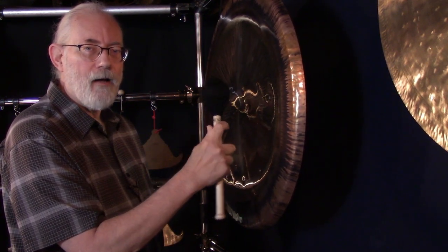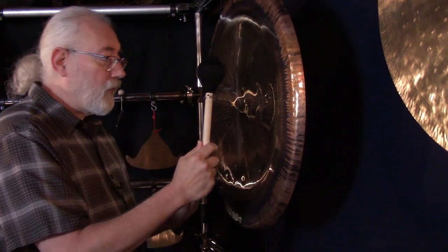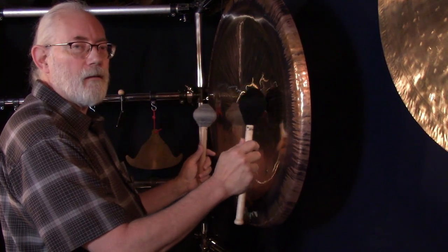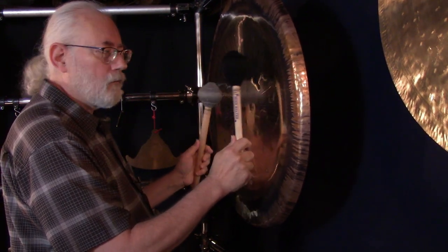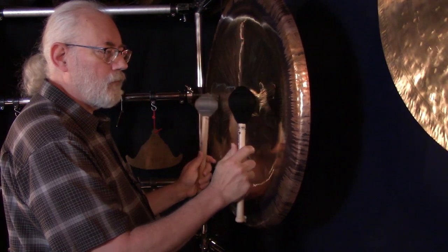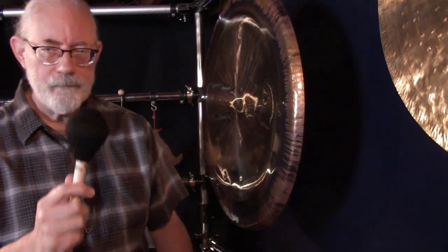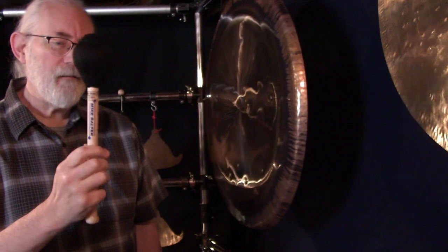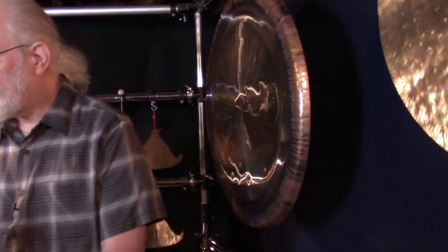Where here, I can climb up and down the mallet. I can let it slide down. I can climb back up. I can move it up and down. So people will see me playing. Let's see, I don't have matched mallets here, but this is close enough. And I'll be playing. And I will be moving up and down the mallet to get a different weight, a different arc of swing, just to give me more force.